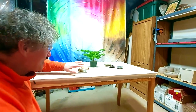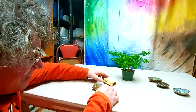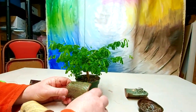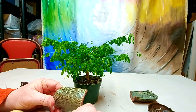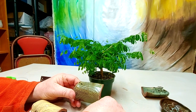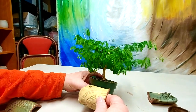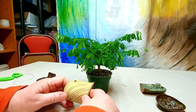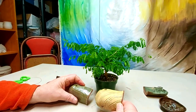So Izabela has some sample glaze colors out here, and we're trying a couple of different ones. This one complements both the trunk color and the color of the leaves. It's really nice. The only thing is it almost disappears, I find. Whereas the tan color also matches the trunk color nicely, and it's a little brighter. It makes the pot stand out a little more. Does that make sense? Yeah, it does.